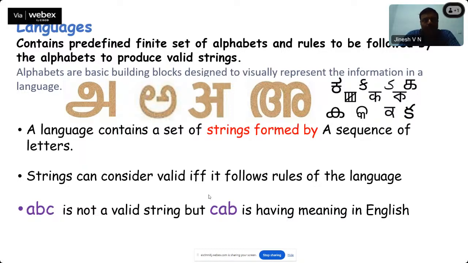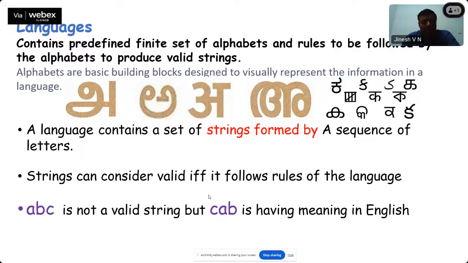For what purpose are we using languages? We use languages for communication between two different entities, and mostly these two entities may not be present at the same time. For example, whatever script or language we use, Hindi, English, or whatever, we have an alphabet set. And always remember, this will be a predefined alphabet set. It cannot be an unlimited or infinite alphabet set; only a predefined alphabet set will be used.